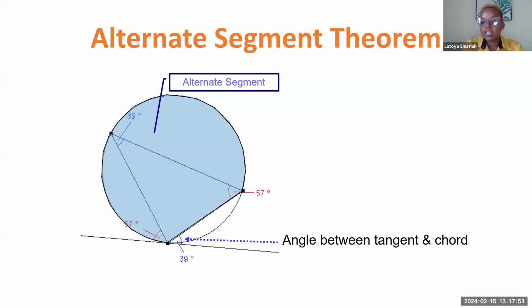You see that? The angle between the chord and the tangent is in the minor segment, the little piece down here. That is the part that is below the chord. So that angle between the chord and the tangent is equal to the angle formed at the circumference in the alternate segment. Same chord, just different segments.